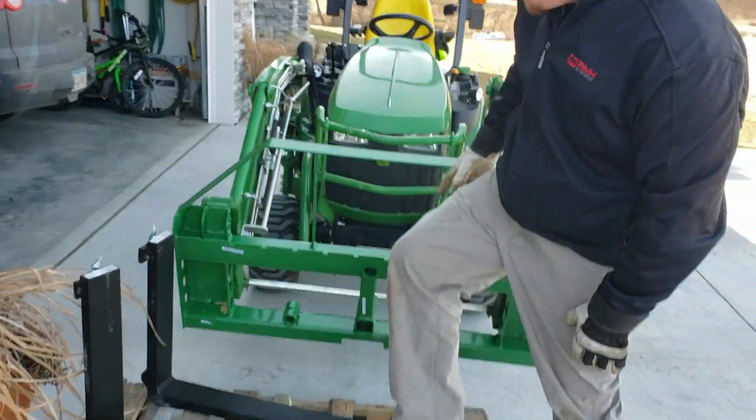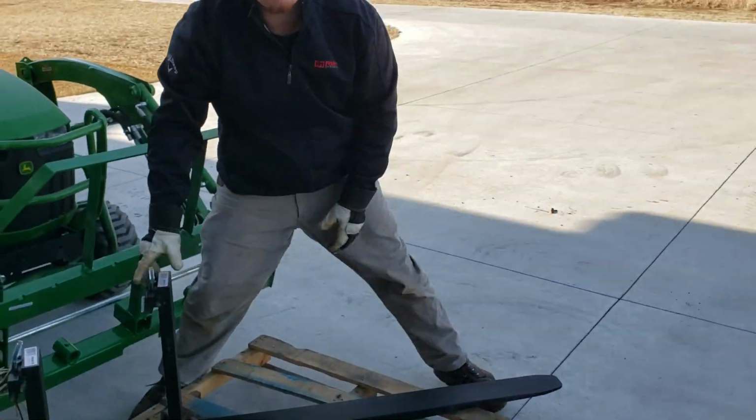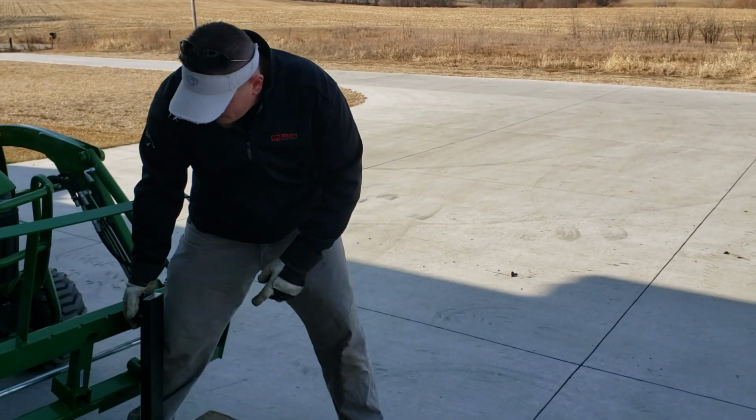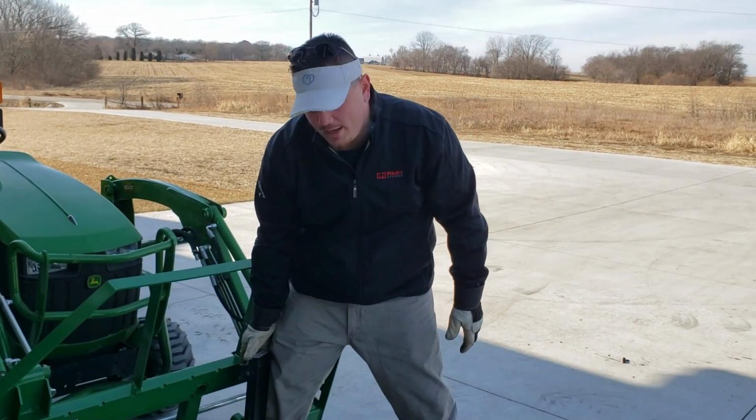Just keep in mind they tip easy, so forks are heavy. If you don't have to lift it, why do it, right? So now, you're probably thinking you've got to hook it here. No, you can hook it anywhere and then you can slide it to that point.